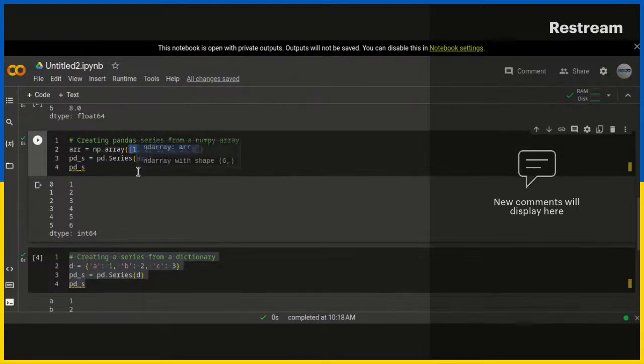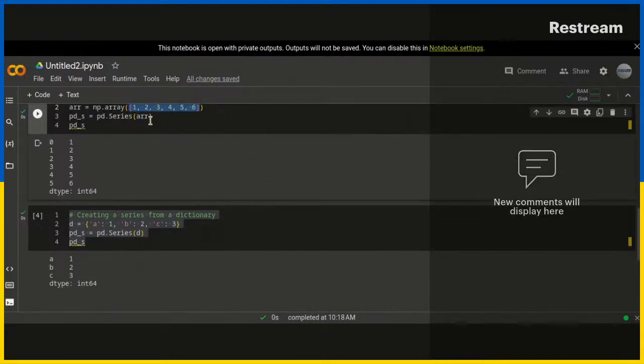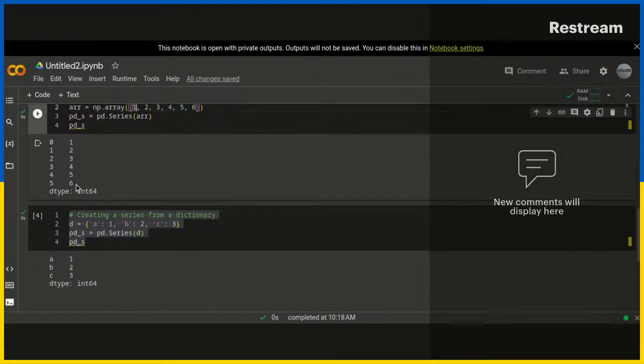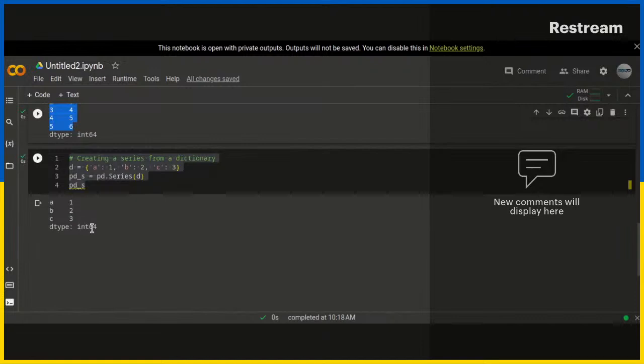If you do not specify the type of the data here, automatically this is integer. And the third one is also created from a dictionary, which is integer. So in this example, I created a series with values using different methods: using a list, using a numpy array and a dictionary.